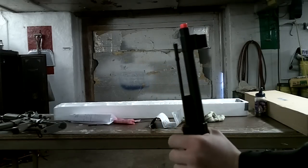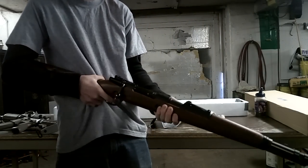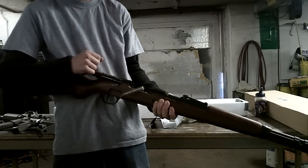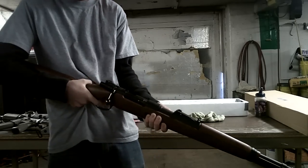I wonder if the one we have would fit on that. There's one right over in there. We can always test that theory. And as you see, it is very satisfying to eject shells from this gun. You know, unless you have problems with the bolt, then it's infuriating.